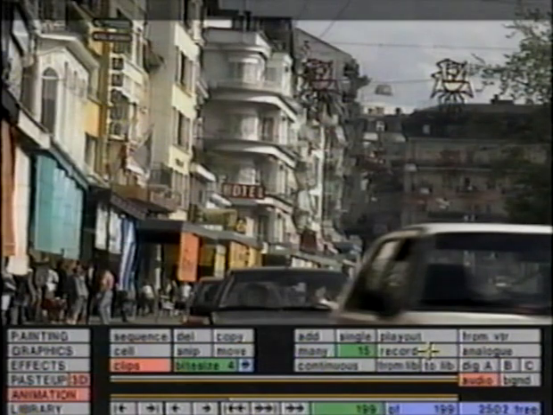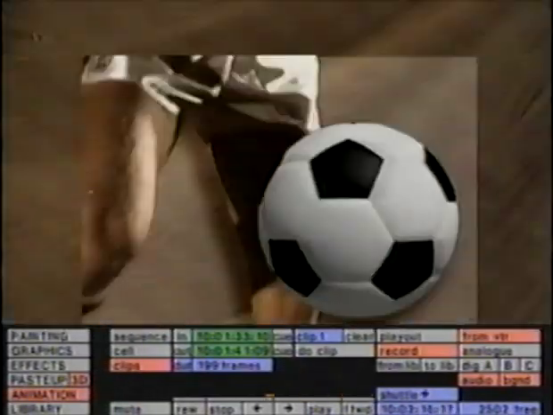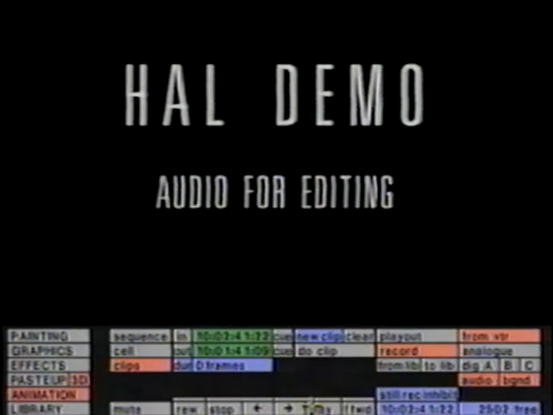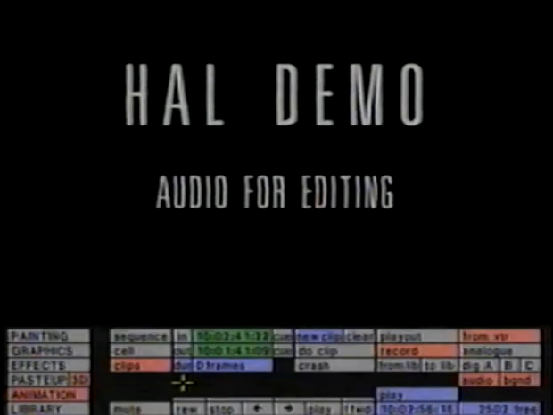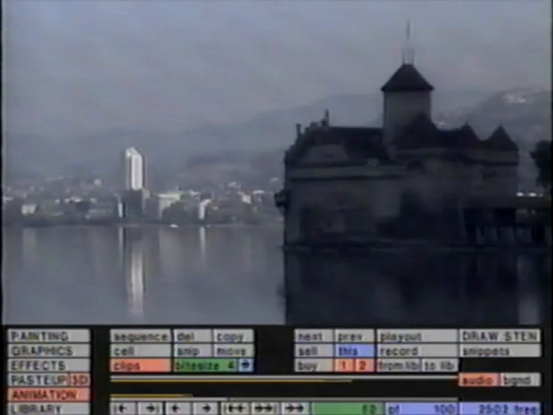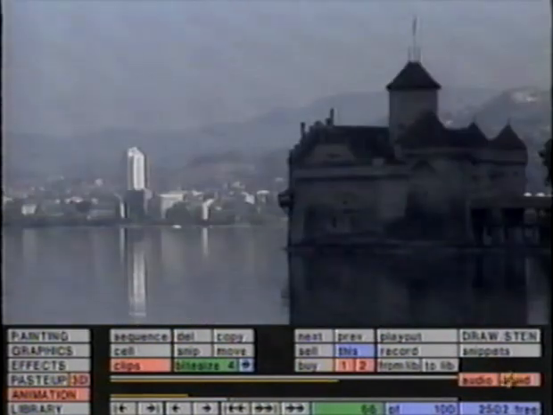A background audio track can be recorded in by selecting both audio and background. The video will be seen during the transfer, but not recorded onto the disc store. This, as we will see in a moment, can be used as a guide track for video editing. We've now recorded in 2 video clips, one without audio, one with, and a background audio track.